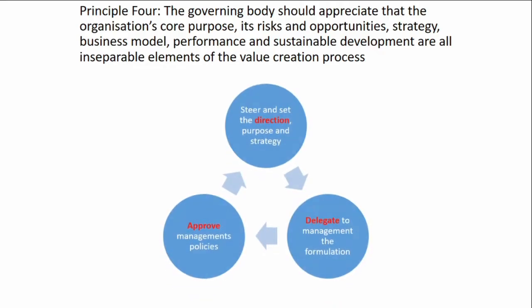The first is the governing body needs to set the direction, the purpose, the strategy or mission of an entity. This means sitting down and delineating or writing out why an entity exists. This is a key exercise, and many of you would have done this exercise when you did Management 120. Why is this so important? Because without this direction, the entity will not be able to meet their goals. It's as if they are shooting in the dark because they don't know what their goals are.